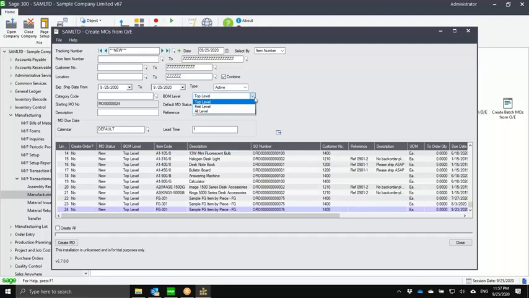So for those of you who are familiar, in the BOM query of MF, we have a create MO, and if you explode the BOMs, you can actually create MOs for each BOM level. In the new create MO from OE, we can do it now as well, based on SO rather than BOM query. There's one question about top level and first level. Top level is just the finished good item, so this is like level 0. For the first level, we're talking about just the one level down.